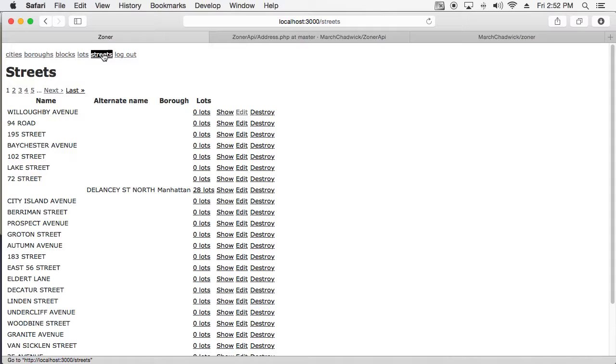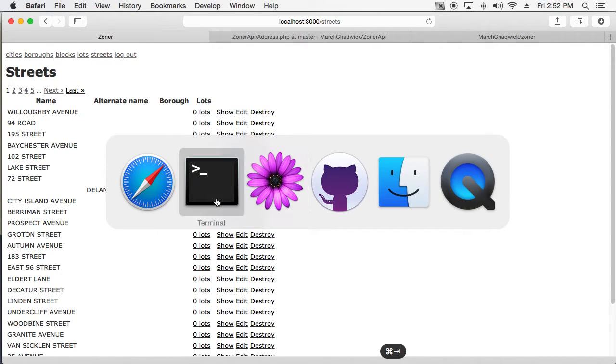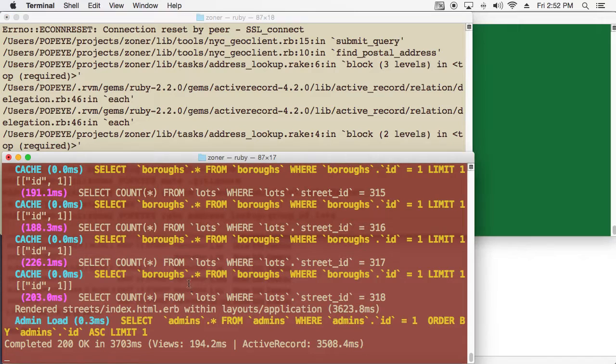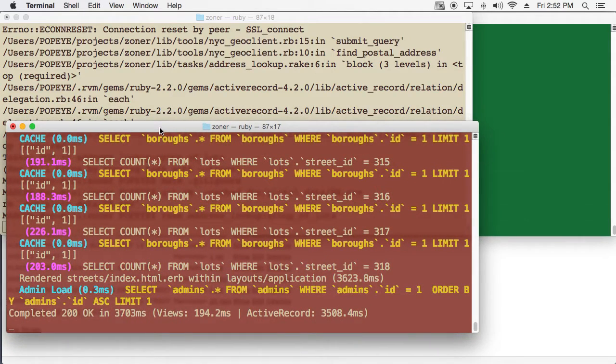Okay, so I'm going to see if that code is going to work at all. What I'm going to do is look at my streets list and go right to the end. My web server is pretty unresponsive right now. I think it's my data connection. What do you think? Internet?